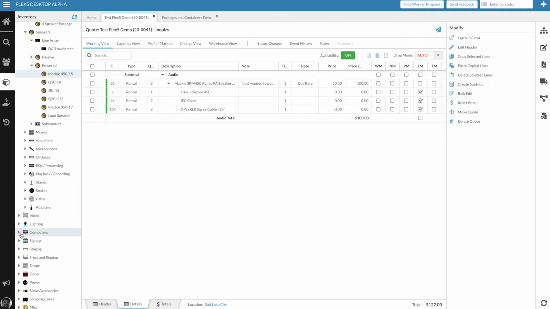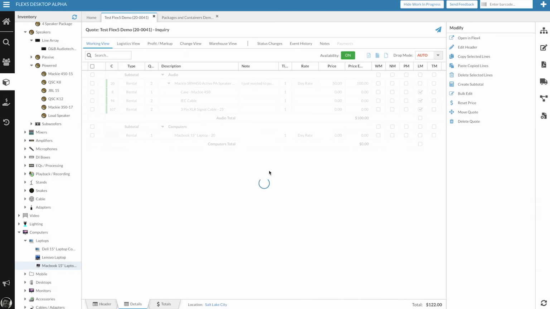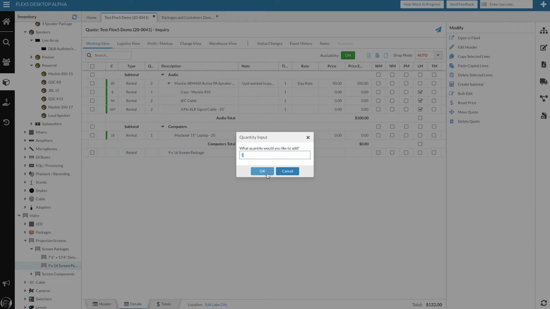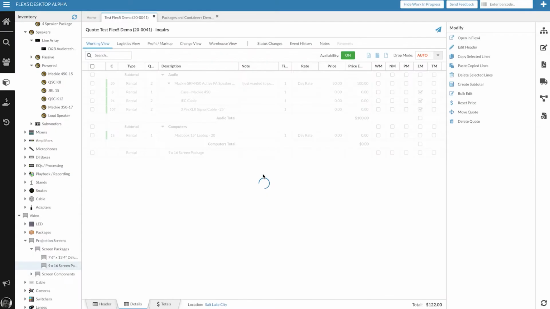If I go down to something in computer and put in a laptop as an example, it's going to create a new subtotal for me based on the computer subtotal. If I go into video and go into projection screens and say screen packages, it knows that this item goes in between the audio and computers and places it in there appropriately.